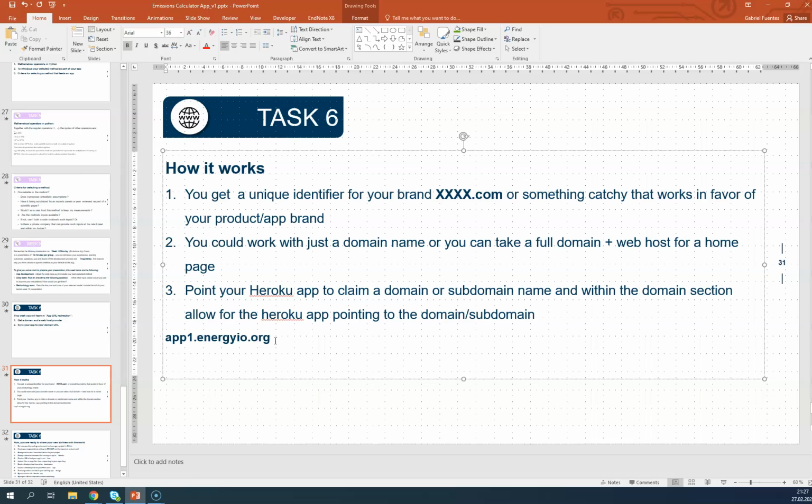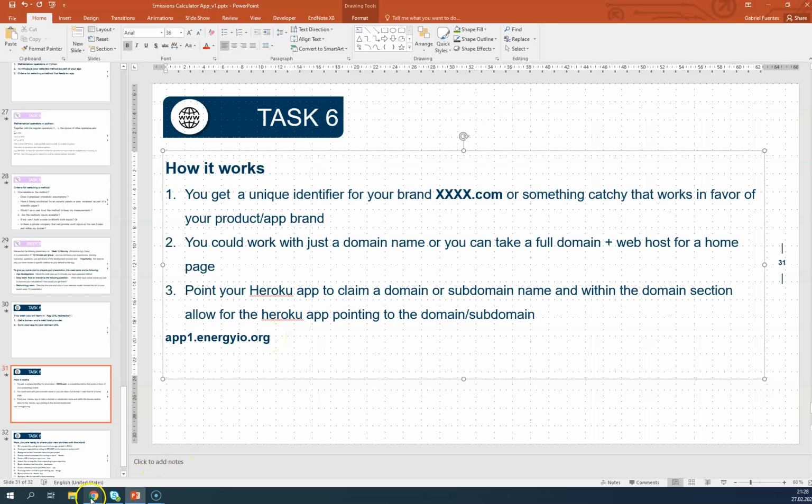In the future, and I hope not in a far future, we will create a homepage at energy.io, meaning that you go on www.energy.io.org and you will find a homepage with hyperlinks or buttons directly to your specific apps per group. I hope we can do that, and we got time to do that. At least that's the plan from now, for a couple of weeks.